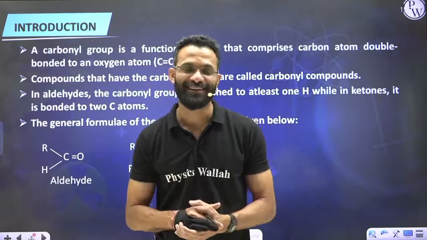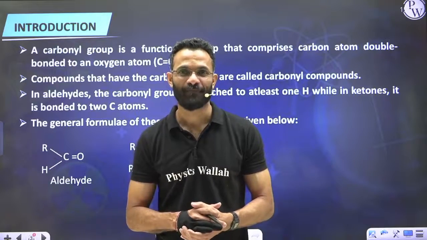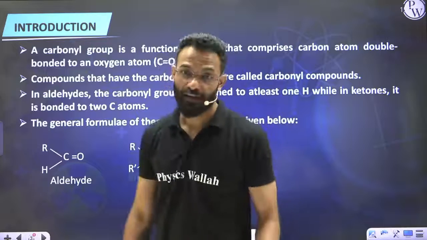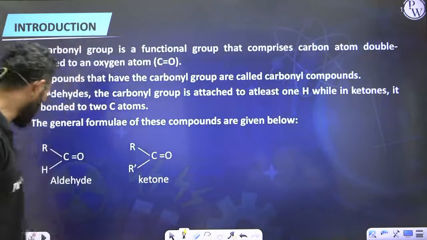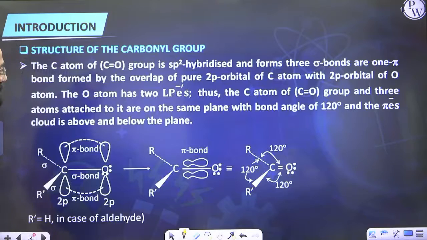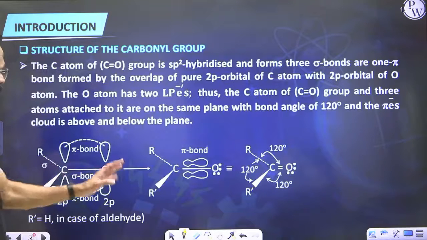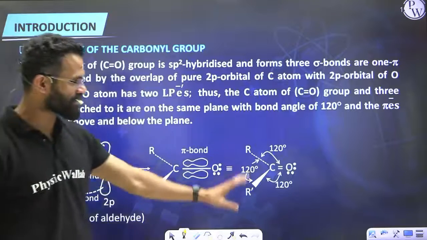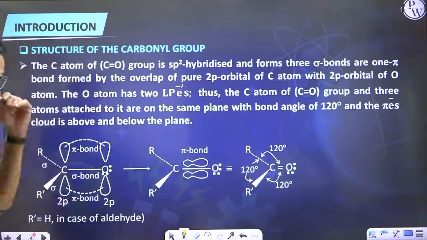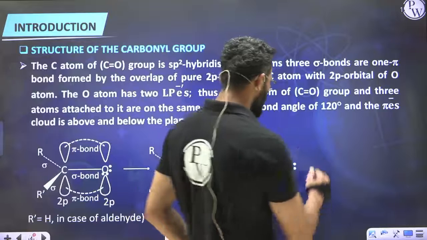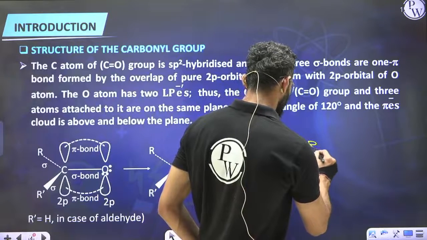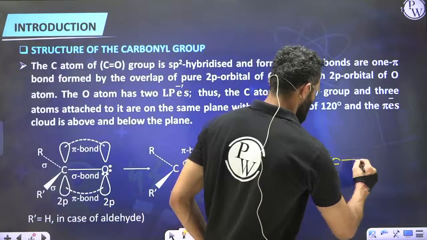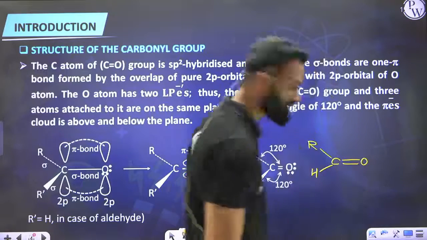So we are learning aldehydes, ketones and carboxylic acid. So far we got introduced to what aldehydes and ketones are. Now we're going to talk about some more important physical properties. So let us first talk about the structure of the carbonyl group. Well, probably you might be finding this a little complex as written here. Let's make it simple. Guys, let's say we have a representation of aldehyde. That's how we represent aldehyde.